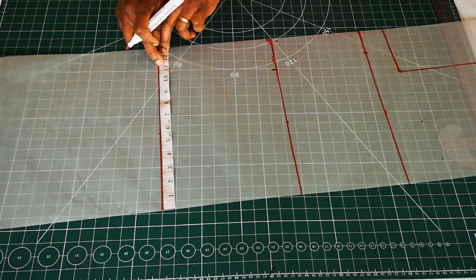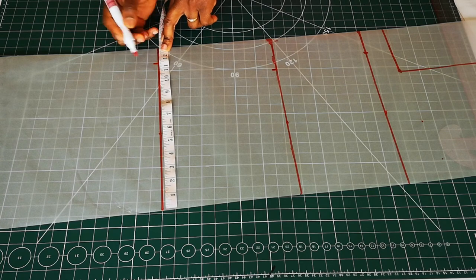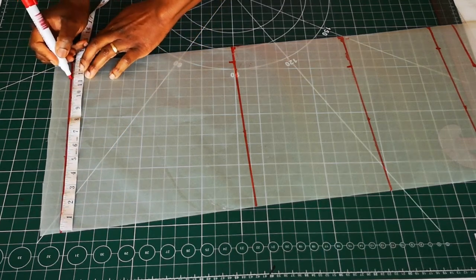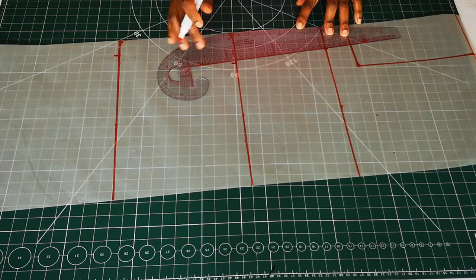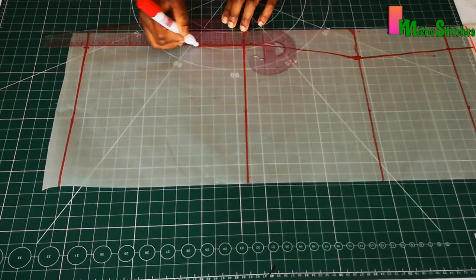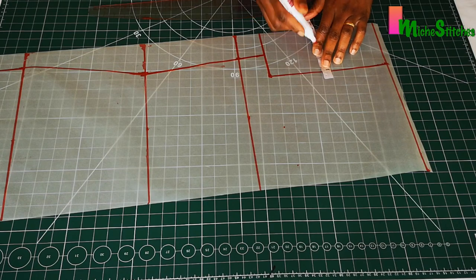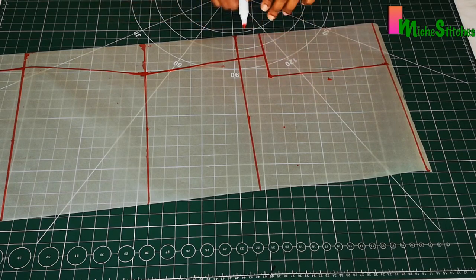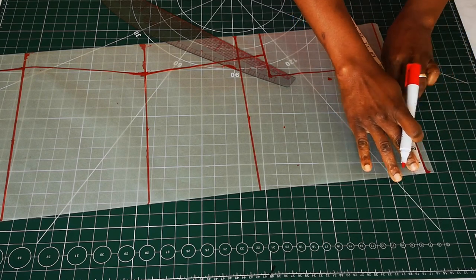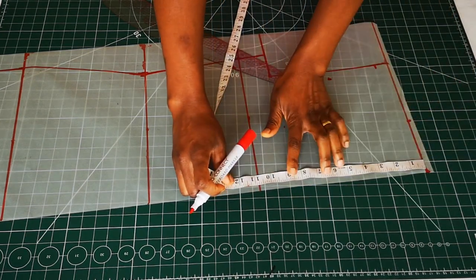So the hip circumference is 44 divided by 4. That's 11 inches. We're going to add an extra 1/2 inch to that. Now the full length as well, we're going to bring down 11.5. And connect all these points with your straight line. Remember to go in by 0.75 to create the front armhole. And you have to slant your shoulder as well by 1 inch. Measure the neck depth you want. I'm working with 4 inches width and going with a depth of 8 inches.